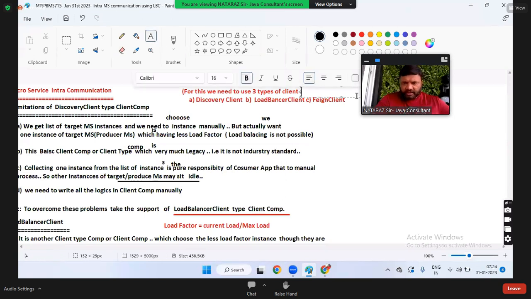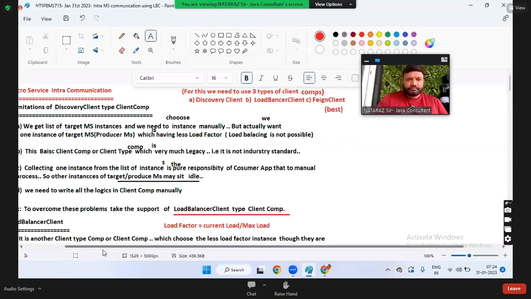You know that, right? What are they, guys? Discovery client, load balancer client, and Feign client. What is the best among these? Feign is the best, but we will learn one by one.